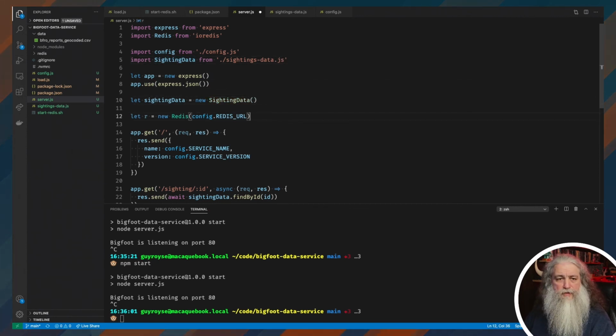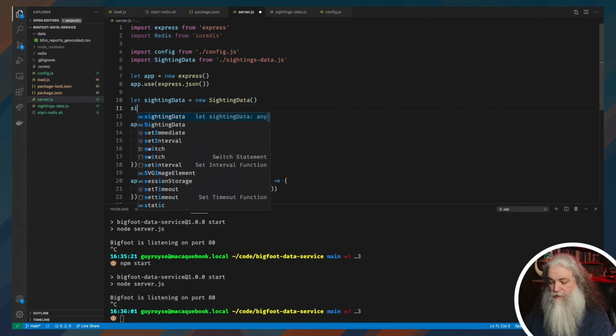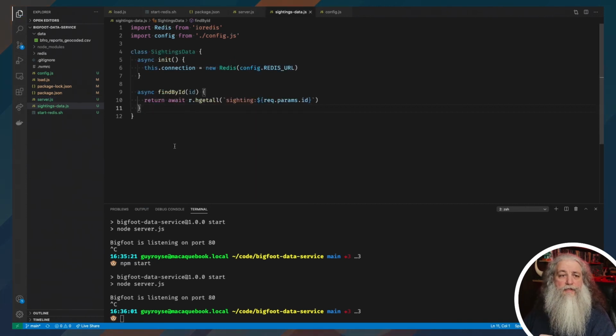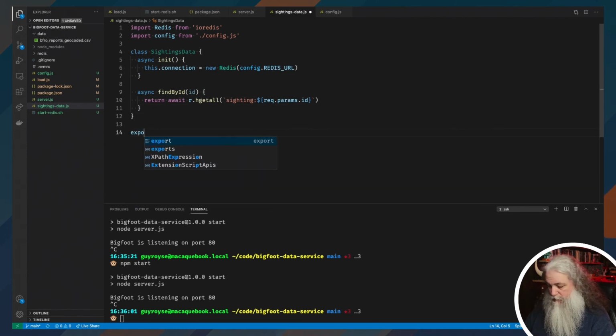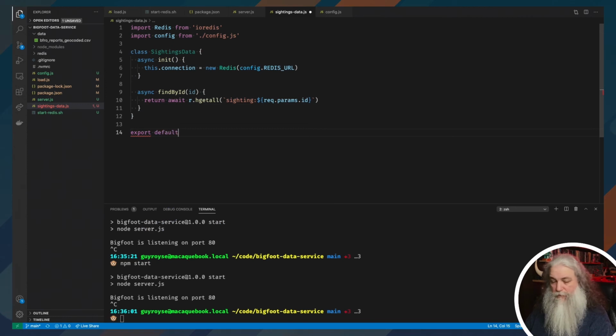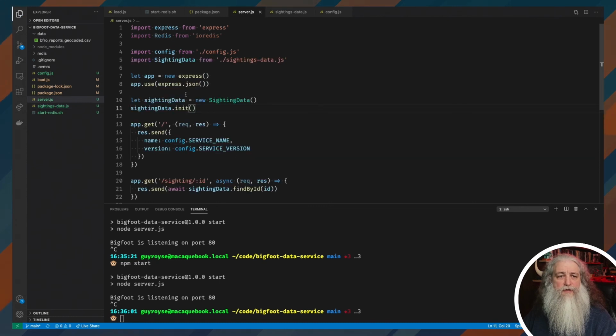And there's our constructor. We no longer need the Redis URL. We do need to say sightingsData.init. And I think I'm missing something here. Yes, I did not export this, so I need to say export default SightingsData. So init, findById. Server is ready to use that.